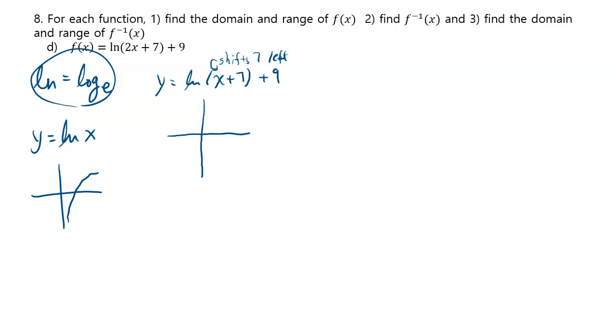Well, before, the vertical line was the vertical asymptote of this, because you went 7 steps left. You now have a new vertical line at negative 7. And it will go like that. Plus 9 will just shift things up, so it's going up more higher because of this plus 9. Okay. All right. So that's the graph.